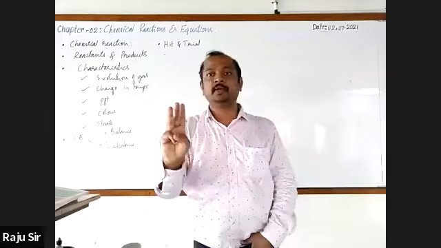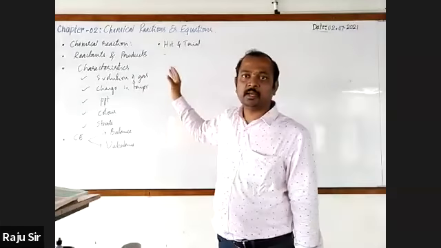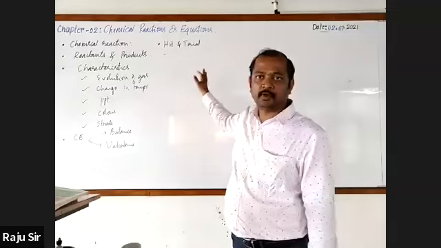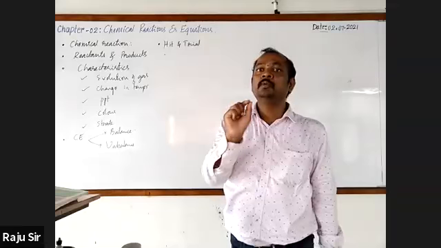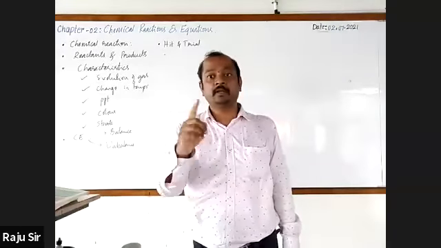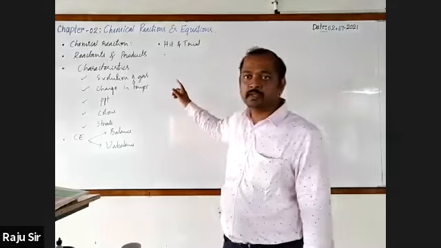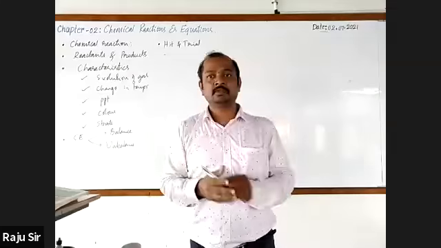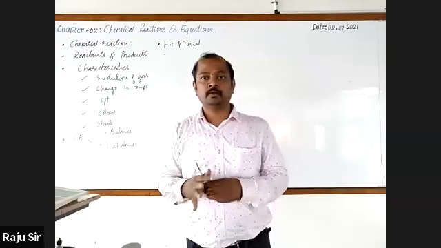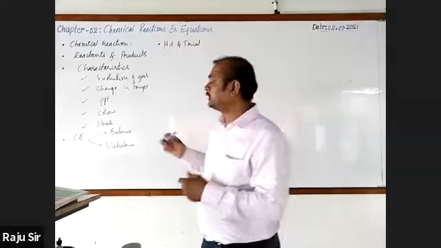The third important point is listing the number of atoms of each element on the reactant side and product side. The fourth is selecting the compound having the maximum number of atoms. The fifth is selecting an element having the maximum number of atoms. Then we balance the elements one by one. Right?